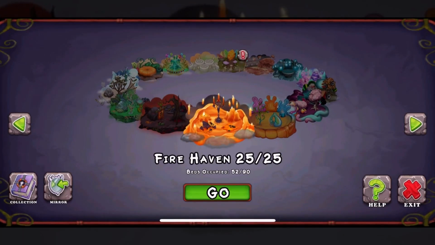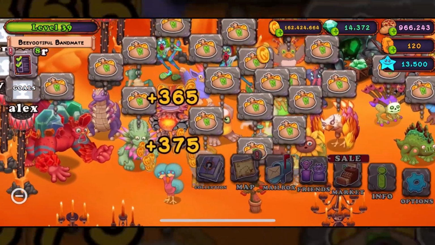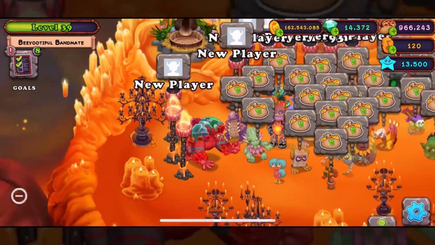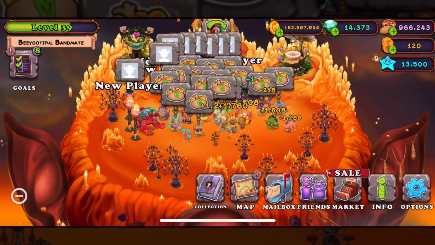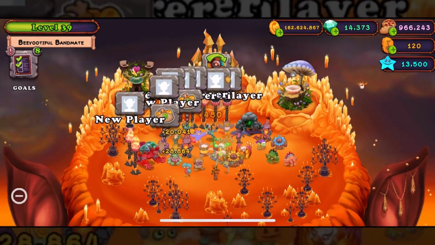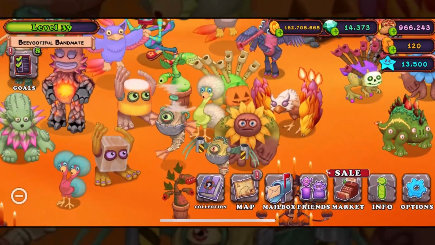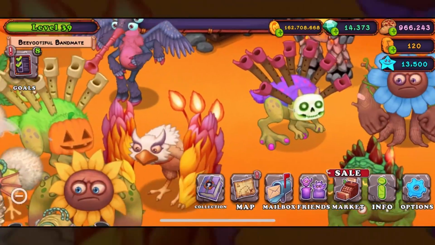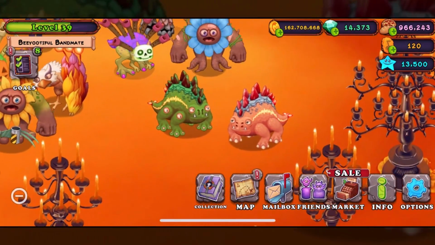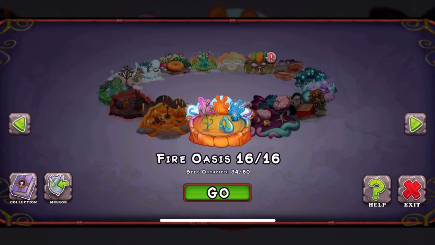So let's go to Firehaven. That's semi-new, right? Not exactly totally new, but that's semi-new with new monsters. So let's see what they got here. They might be slowly adding new Halloween costumes, but let's go a bit. Yeah, I mean, there's two. These are the same. Okay, I don't see anything that's different there.